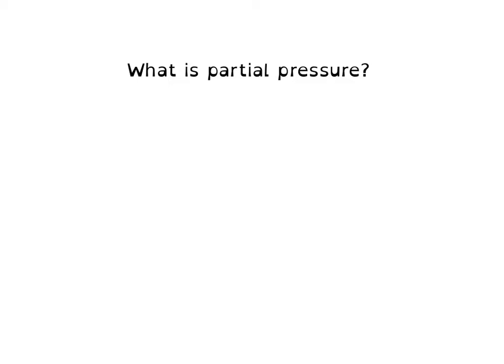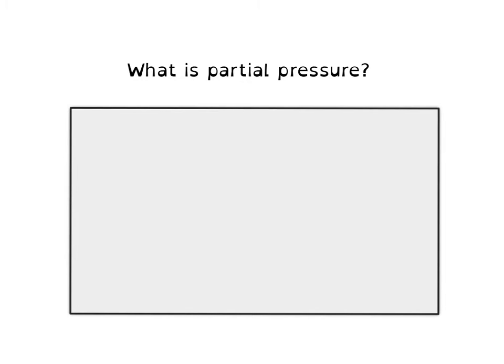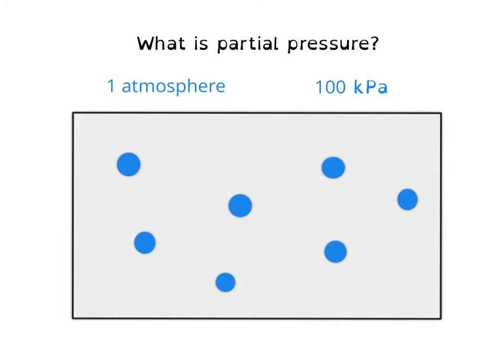So we've been talking about this P, and I've occasionally been calling it pressure, but it actually stands for partial pressure. So what is partial pressure, and what do we mean by that? Well, imagine I have a container, and in my container there is 1 atmosphere of pressure, which is about 100 kilopascals. Some exam boards will use both units for pressure, some will concentrate on atmospheres, and some on kilopascals. The method for solving the problems does not change with the units, but the final answer would be different.